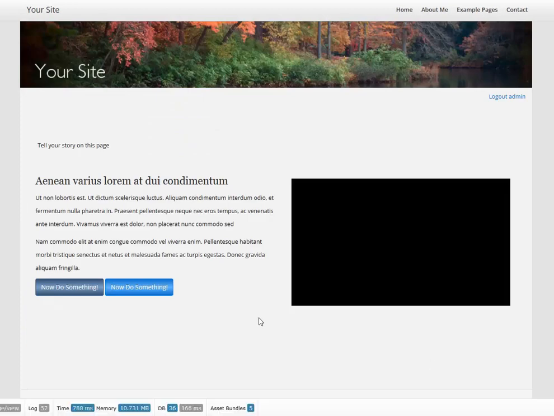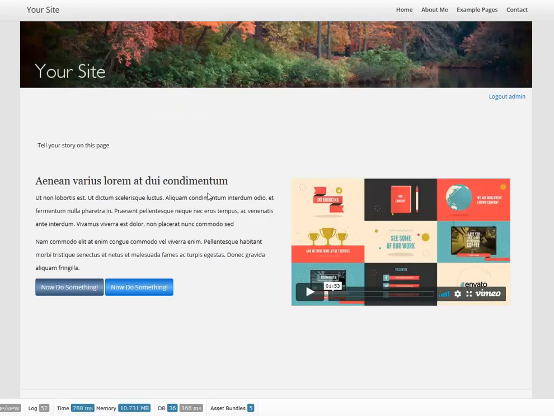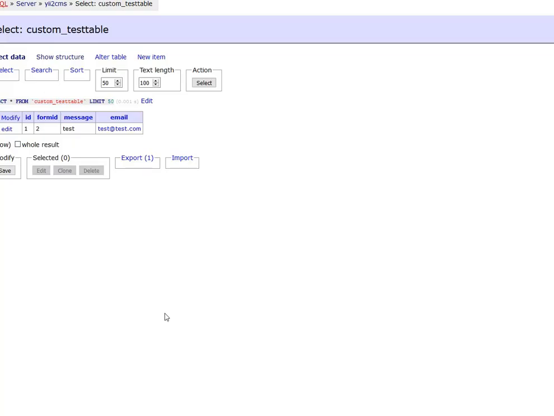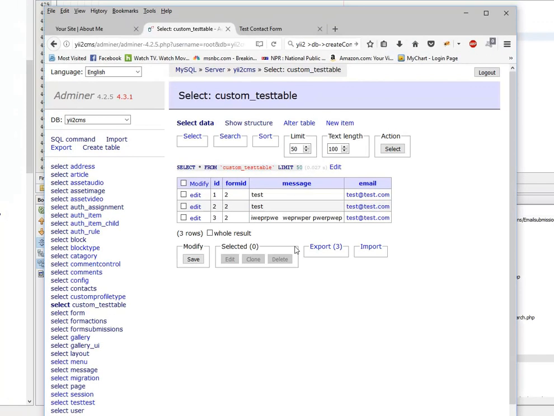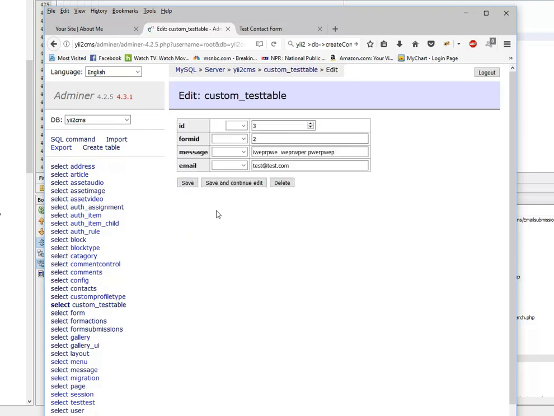Okay, so it submitted the form and then it sent me to the About Me page. So it did the redirect that I wanted it to do just fine. And if I go here and look under this, and let me get this down to where we can look at it, there is the submission I just made.